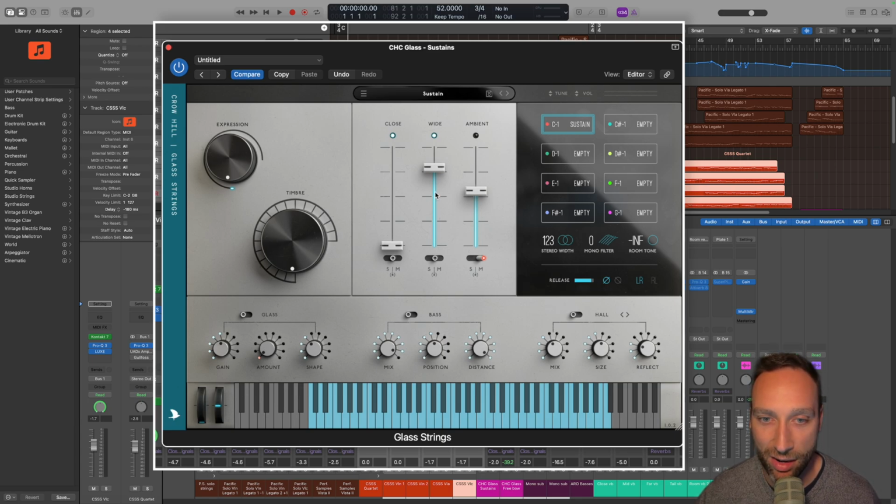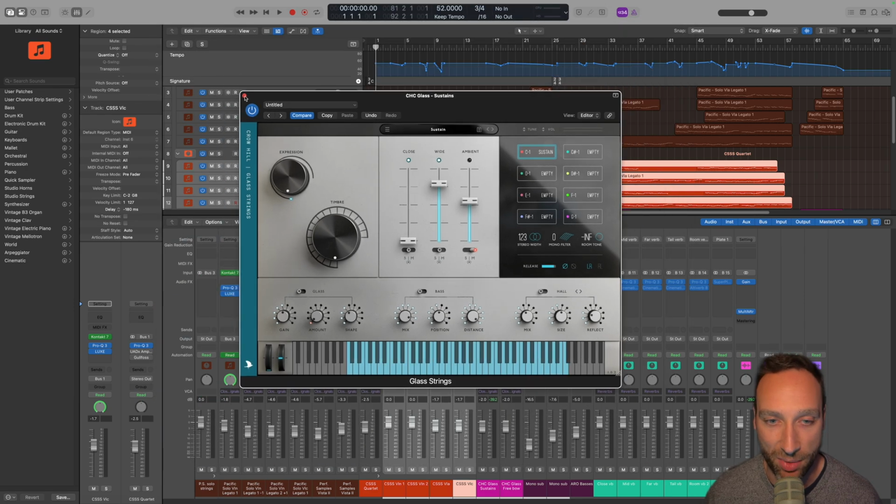I've done a few things here. I've turned off the close and the ambient mics, and I'm just using the wide sound. I've made it wider than normal, just because my ear was telling me it needed that sense of enveloping the solo strings. I've turned the release up quite a lot as well. It's playing a very chordal texture all the way through. Actually, it is basically just stating the harmony.